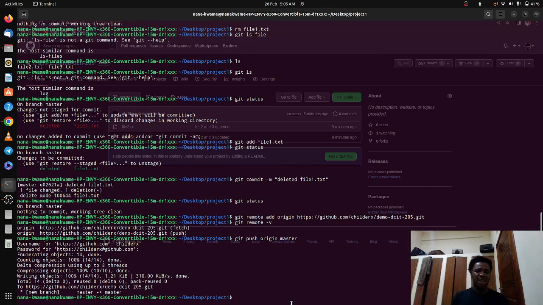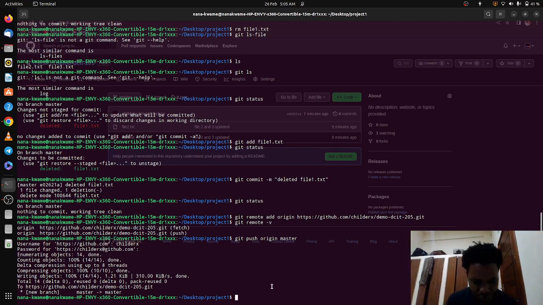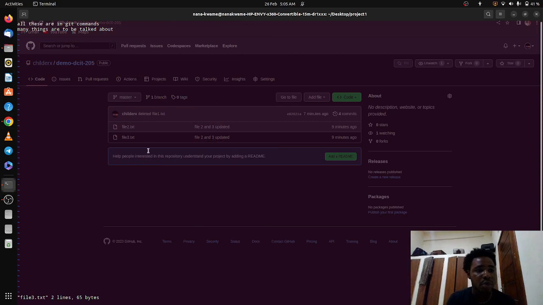Though we've pushed everything to GitHub, we can still amend or append something to our code. So let's vim into file 3.txt and add some things into it.